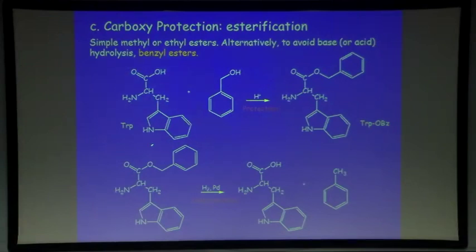And I picked this one to remind you that we have looked at indole before. So that's tryptophan, and that's got the indolyl substituent. But the action is here, and so you treat that with benzyl alcohol, acid catalysis, a drop of HCl or a drop of H2SO4, and you form the ester. Okay? And you deprotect the ester, which is now a benzylic ester, by catalytic hydrogenolysis, which cleaves here, puts hydrogens on the two dangling ends once you cleave, and so that gives you back the carboxylic acid and methylbenzene or toluene.